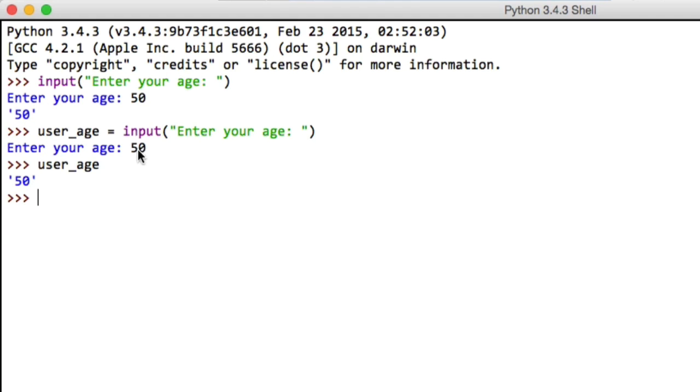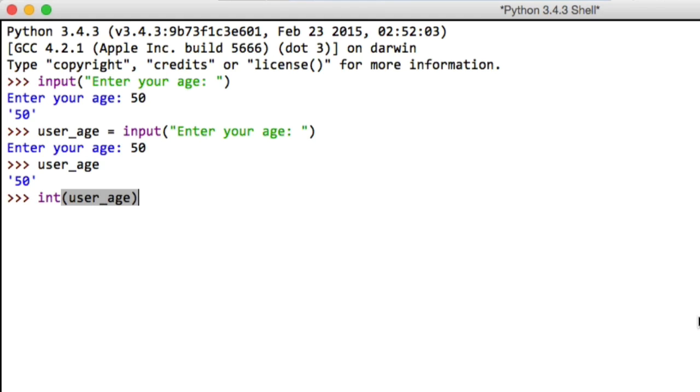That now contains the age that I put in. Do notice that I put in essentially a number. I didn't put quotation marks around it, but it still came back as a string. So if we wanted to use this age for something, we are going to have to convert it to a number by using the int method.